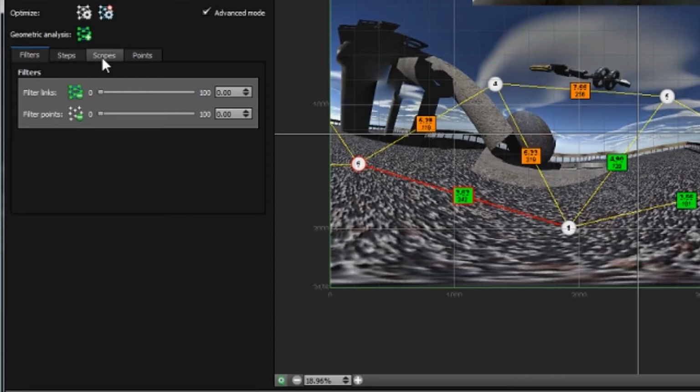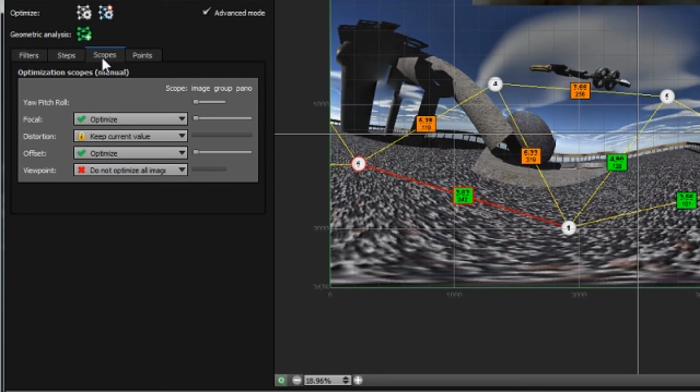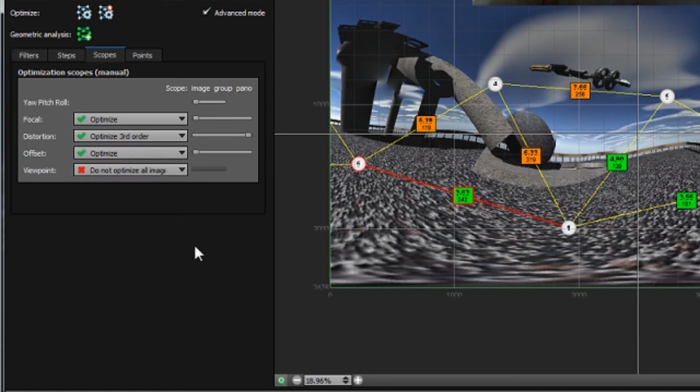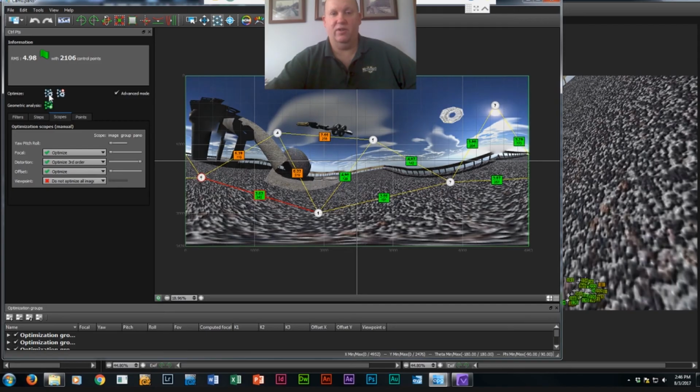Now we're going to focus on this one here because it does a lot for the amount of time it takes to do it. Where it says distortion, we're just going to go ahead and optimize first and second and third quarter, which a lot of the people that use this program don't even necessarily know what those mean. But what that will do is it will kind of smooth out some of those transitions and give it another look. And so if I go to my optimization tool, full optimization, let's see what that does.